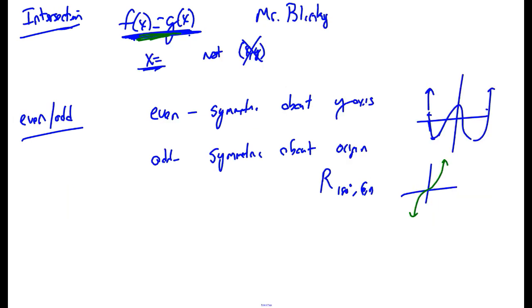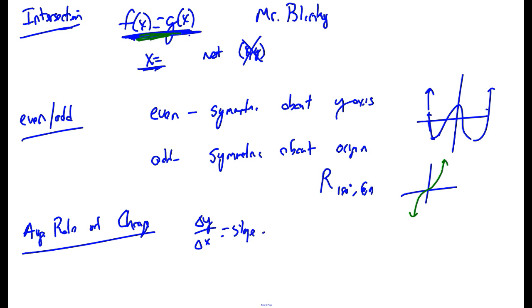Oh, one more random idea. It's 9th grade. Average rate of change. Of course, I'll end my Algebra 2 review by talking about 9th grade. Average rate of change is our change in y over our change in x. It's the slope between 2 points. It's y2 minus y1 over x2 minus x1. Average rate of change is just slope. If you're ever asked to find that for any function, trig, exponential, log, you get your y values and then find the slope. So that's it for Algebra 2.